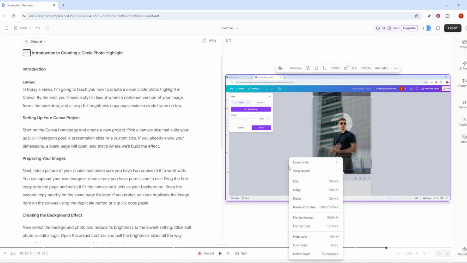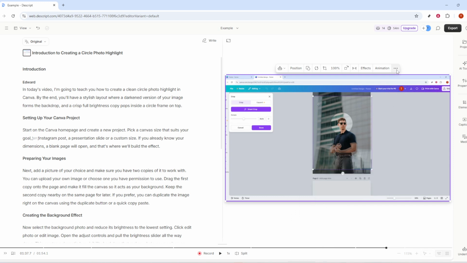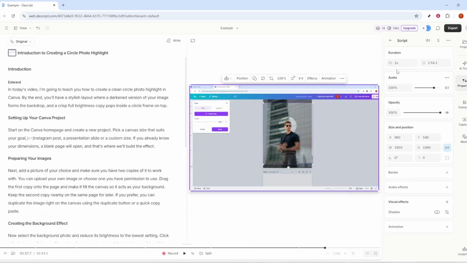The easiest way is to right-click directly on the video clip and choose Show More Properties. If you prefer, you can also use the triple dot icon associated with the clip to get to the same place. Either option opens the Detailed Properties panel, where Descript keeps everything from basic transforms to stylistic adjustments. If you don't see properties, double-check that you're clicking the video layer, not an audio or text element.